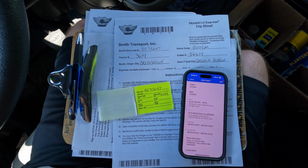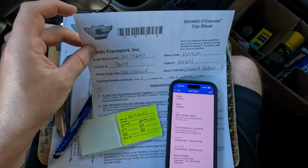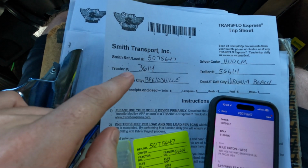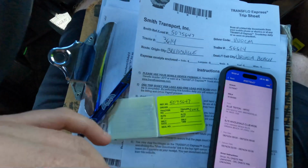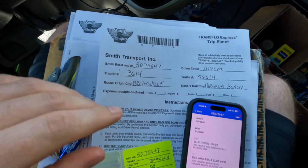All right, so I got all this stuff filled out here. With every load that you do here at Smith, you got to fill out what's called a trip sheet. That's this sheet here. All it is basically is your reference number, load number, driver code, tractor number, trailer number that this is under, route, origin, city, and where it's going. The rest is just directions for Transflow and all that, but you just got to fill out this upper part every time you do a load.